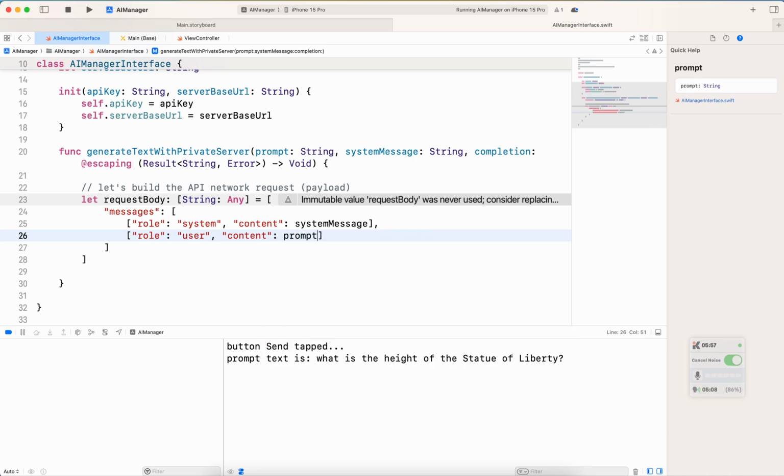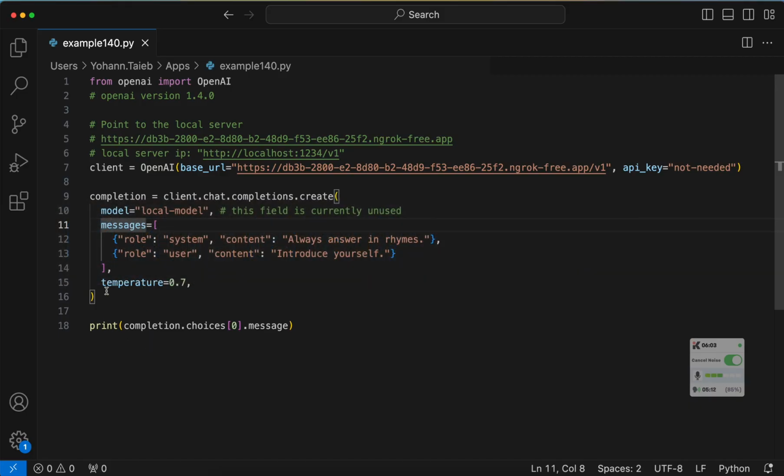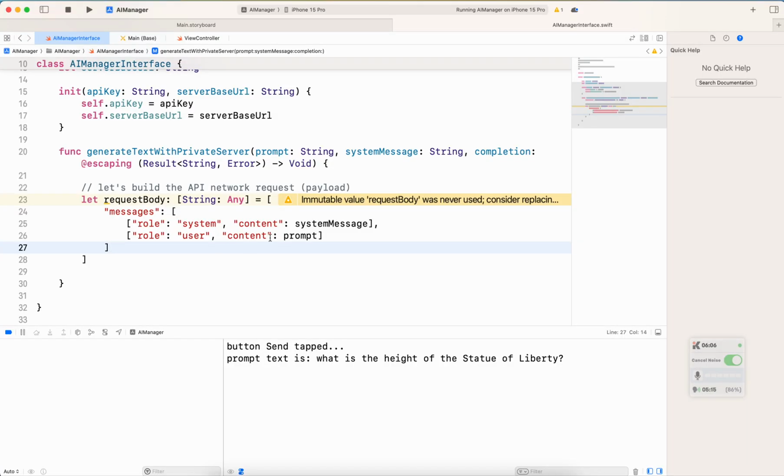Okay, there's a few more things we need, and I believe you can see it here. We need the temperature. So put a comma here and write temperature. Let's put the very common temperature, 0.7, so it's not too creative and it's not too strict. And then max tokens. We don't need to stop until it has the complete answer, so -1 means that it creates as many tokens as it needs. Since we're not paying for it, it's not a problem. We don't need a maximum. And then stream false. That's not a stream.